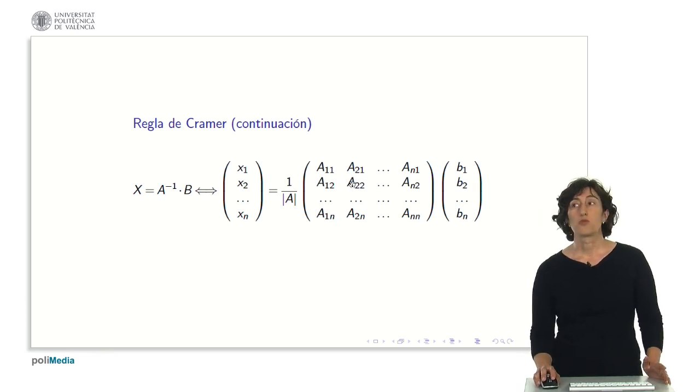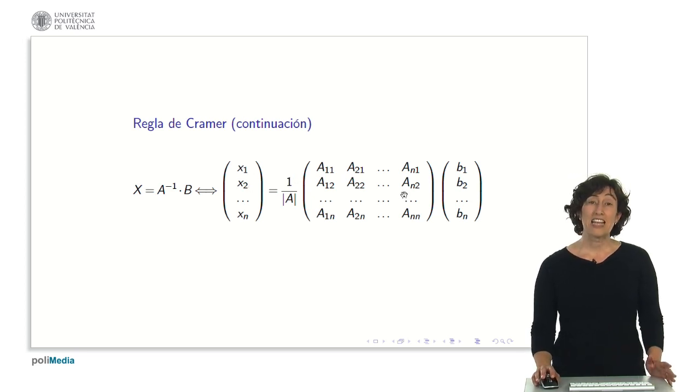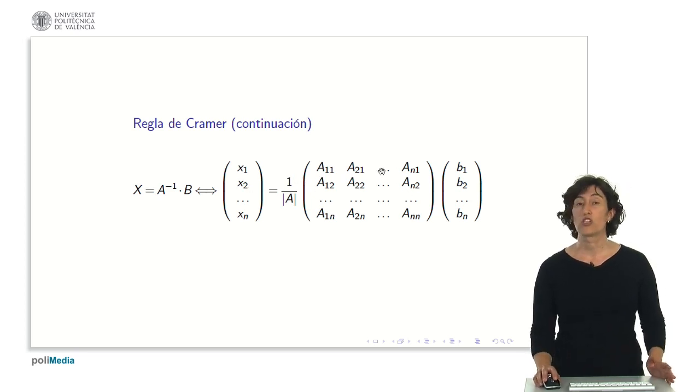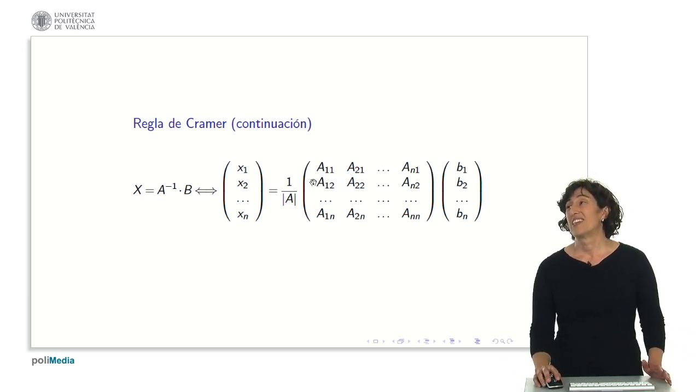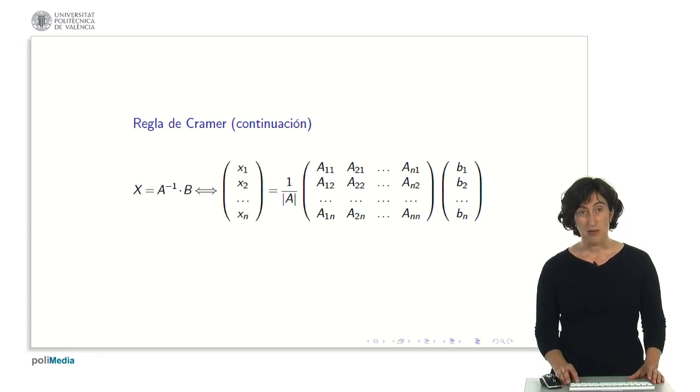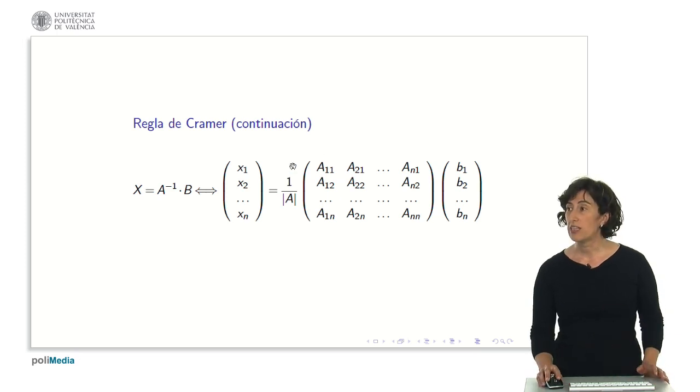Of course, in practical effects, we are interested in knowing who is x1, x2, xn, trying not to have to calculate all these adjoints, especially if the size of the matrix is very large. Well, by doing these operations, theoretically, what is truly known as the Cramer's rule arrives, and it is that each of the unknowns can be calculated as the division of 2 determinants, a determinant in the numerator and the determinant of A in the denominator. How? Well, the following way.